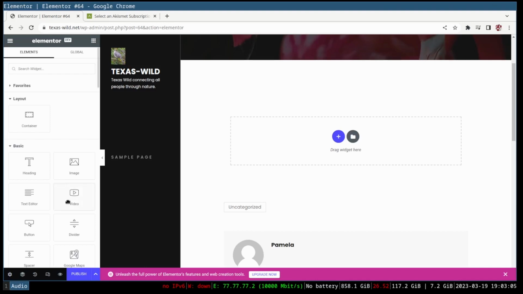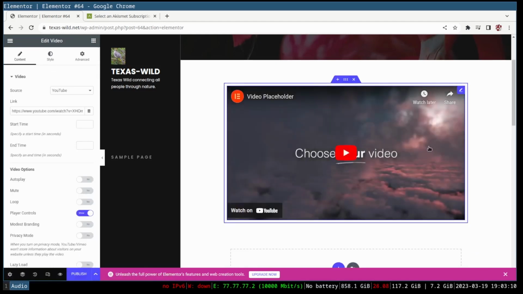Another thing is maybe posting a video, right? So you just drag and drop, click, release, and there's your video. Now you want to change where the video is. Here's the link, change this link, and there's your video link. So if you want to post a video on YouTube, go to Elementor, drag and drop, change the link here, and you got your video done. So now that's how you added a video, right?